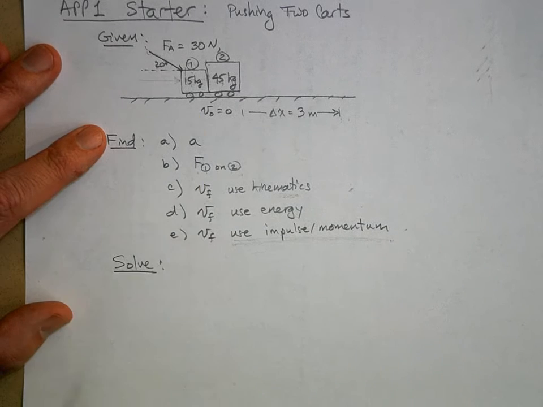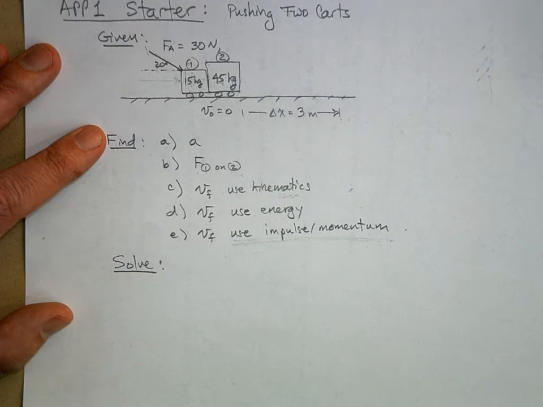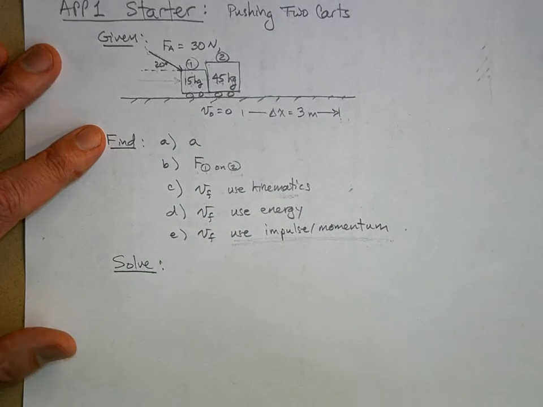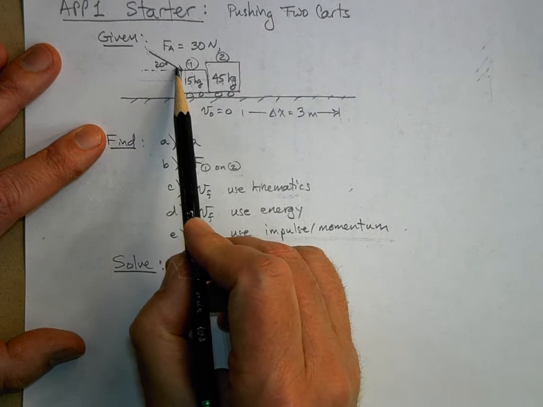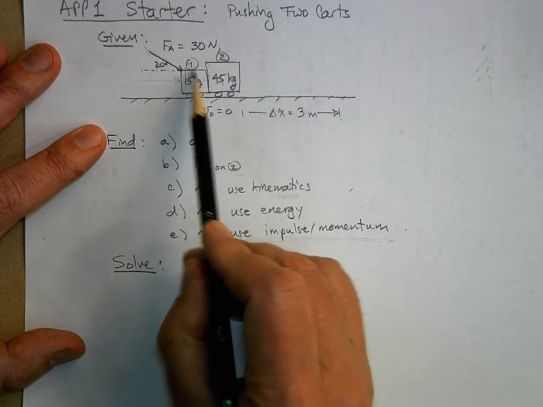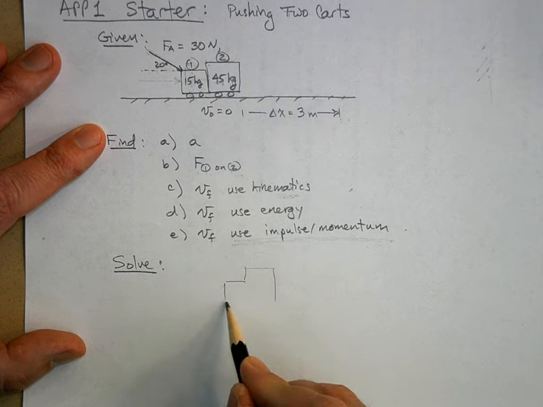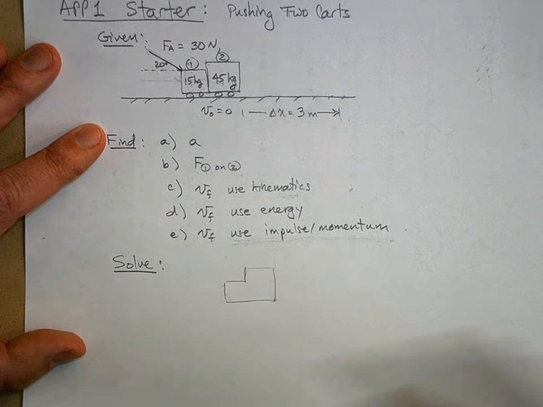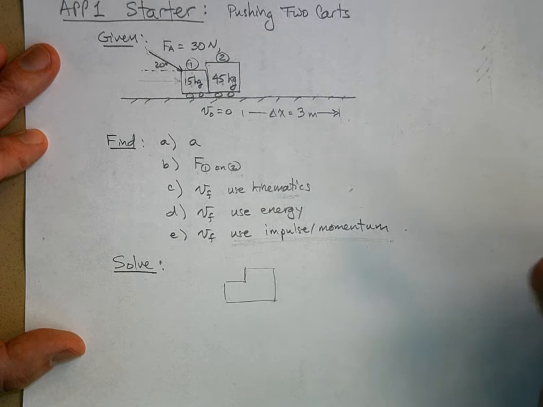Okay, so first thing I want to do is find the acceleration given a force and a mass and all that. So that means I need to use a procedure. So I'm going to draw a free body diagram. Since this force is accelerating both of these masses, I'm going to draw one free body diagram. Step one of the procedure's already been done. I did step one for you, right?